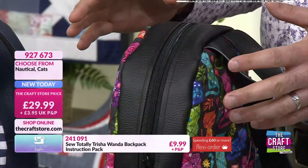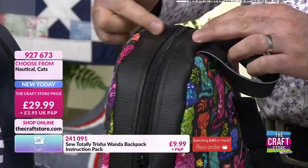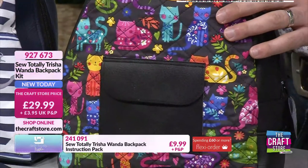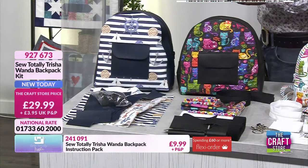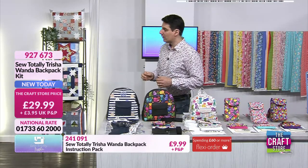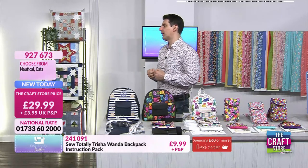Things that stand out to me about the bags: the size. I think they're a really good size. I love the detailing. You've got the faux leather there, and these beautiful fabrics, whether it is the nautical or the cats. Charlotte, our lovely producer, was saying this is the perfect size for her. It's like a handbag, but you're effectively wearing it as a backpack.